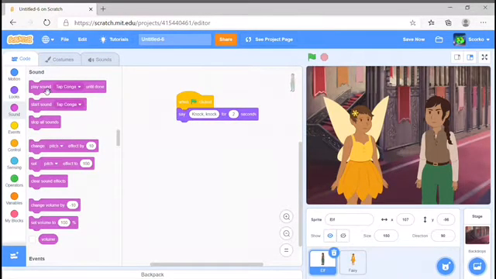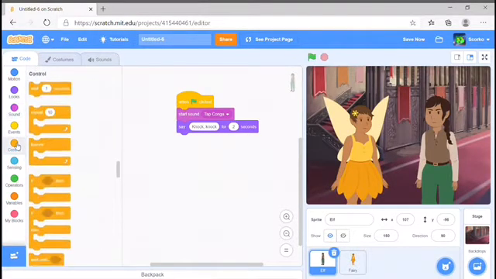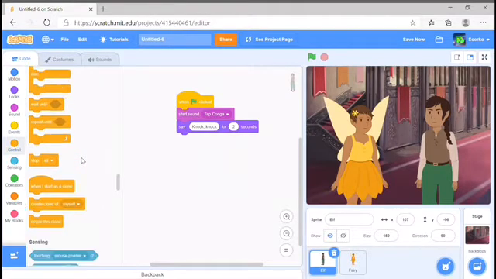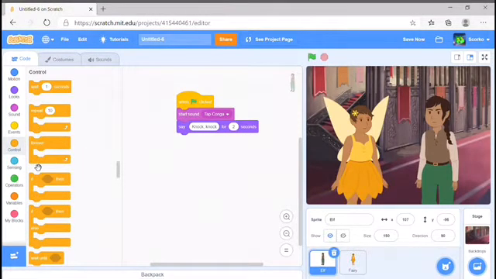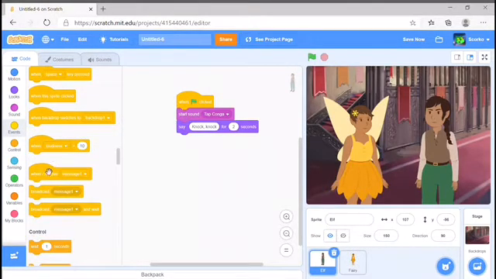So we're going to click the start sound, tap conga. Let's just see what happens when we click the green flag. Knock knock, and it goes for 2 seconds. Perfect. Now we're going to do the same thing that we had in our last knock knock exercise, which is we're going to broadcast some messages. So broadcasting messages is down here in the control area. Oh, actually, no, it's not. It is in events. I find those colours very, very similar.